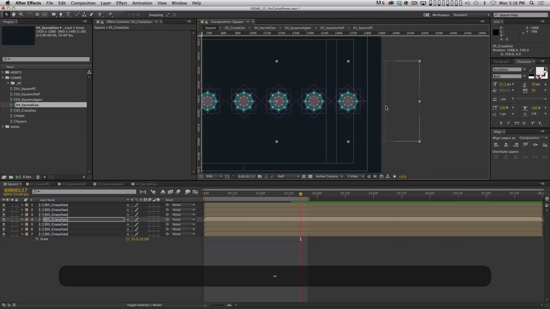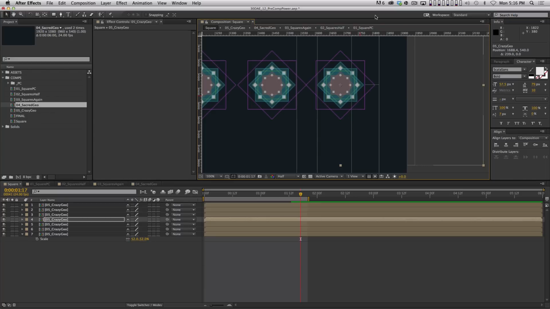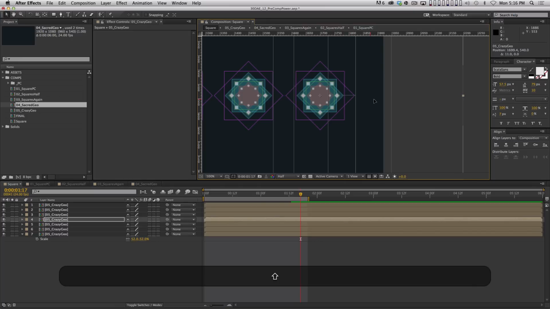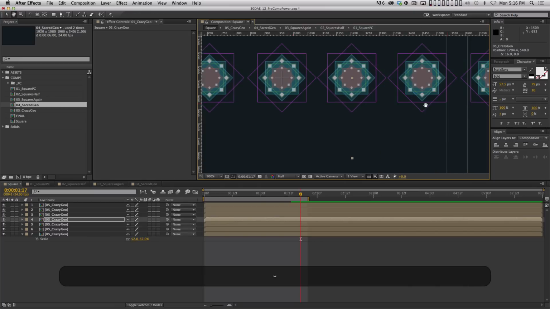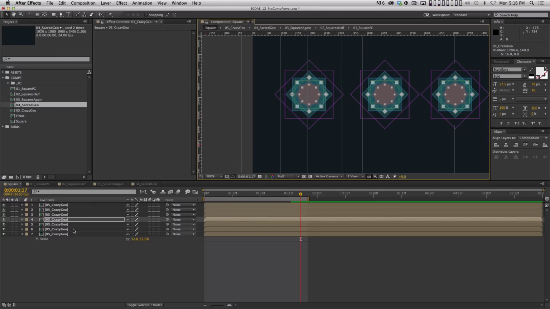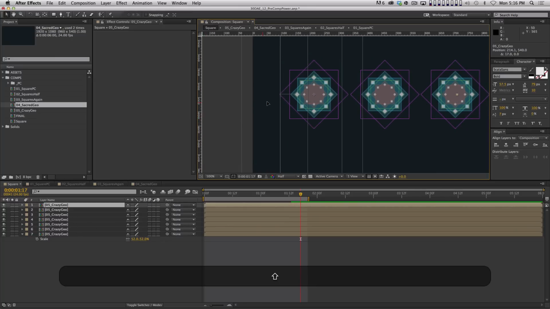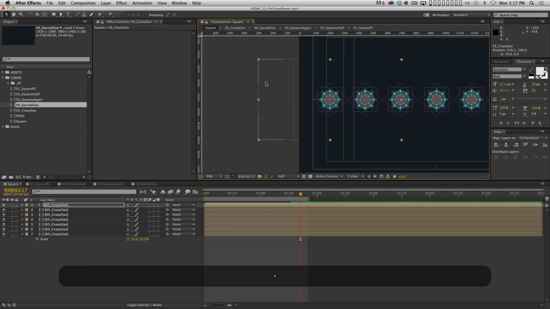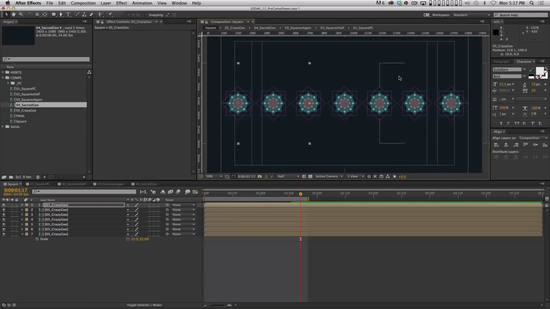Let me zoom in here. And by the way, period and comma zoom in and out of your comp. Very handy. I'm going to line up this little point here with title safe. Okay. Then I'm going to go over to this side, and I'm going to grab this one, and line that point up, and sorry, that's action safe. That's not title safe. If you guys don't know about action safe and title safe, maybe that's another topic for another day. But all I'm doing is using this outer line, which is action safe, just as a guide to make sure that the beginning and the end of this chain are in exactly the same spot on screen, just on the opposite side.